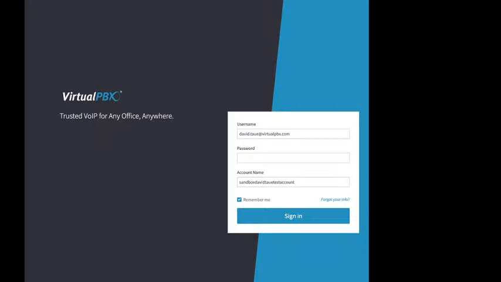Now, once you change that password, the system logs you back out to make you log in with the new password. And that also gives you the opportunity to click on Remember Me, so that way you don't have to remember the password going forward. Let's go ahead and get signed in here.